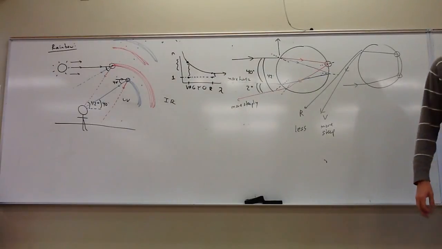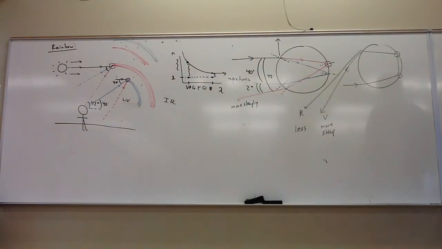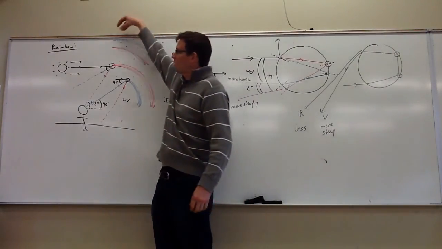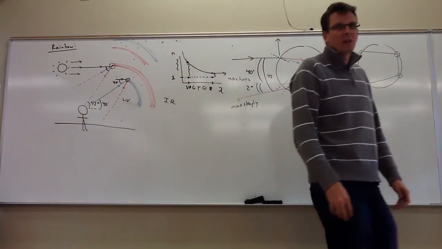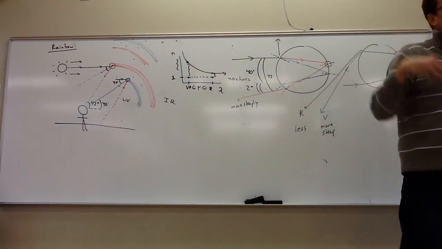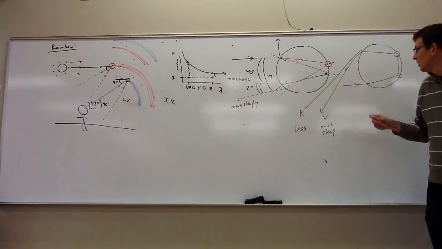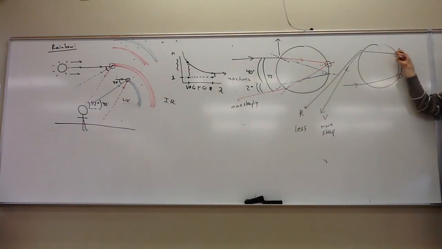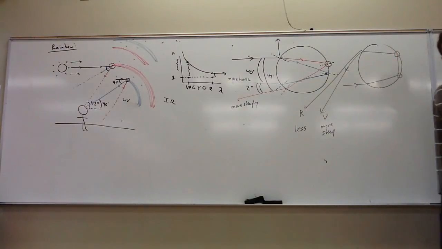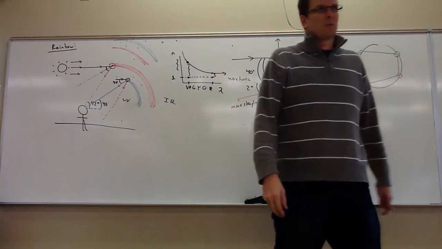So you do see these on occasion. They're fainter. They come from higher up, so there's a lot more atmosphere for them to have to travel through, and because they bounce twice, that's 2 opportunities to leak some light out the backside, so there's not as much left. So that's why the secondary rainbows are more rare.